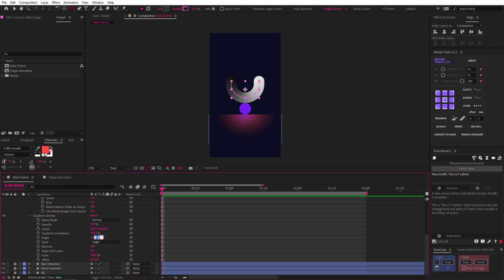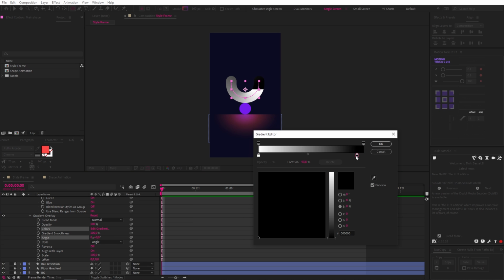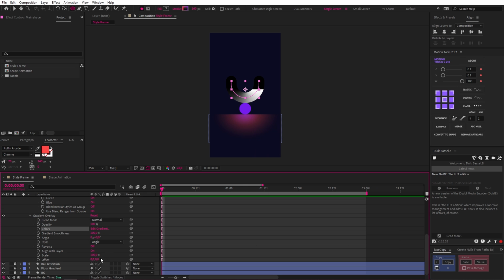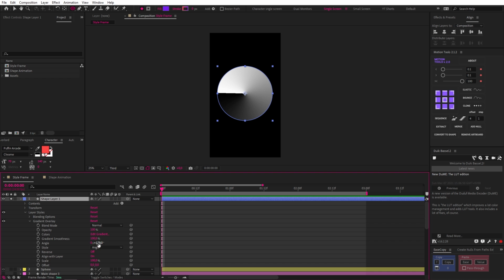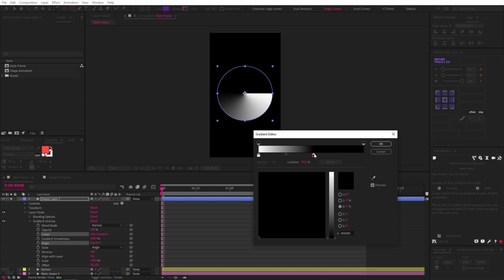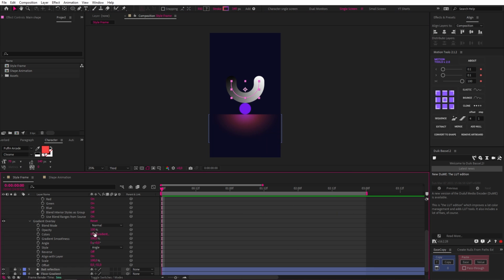Getting back to our shape, let's change the angle to 0, edit our gradient by bringing the black side in about halfway, so that when we offset the Y value of our gradient, like this, our gradient looks like it's being applied across the path of the stroke. And this is what that would look like on our circle, in case you're a bit confused. Now we just need to change our colors, and we have what we're looking for.